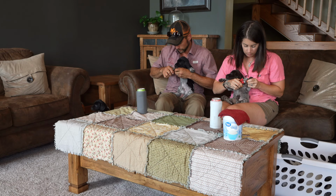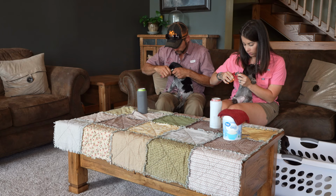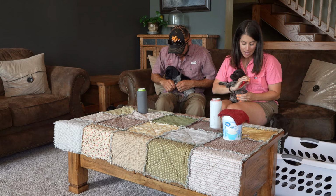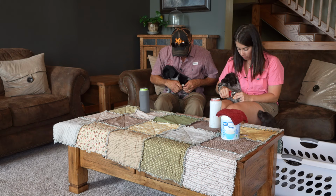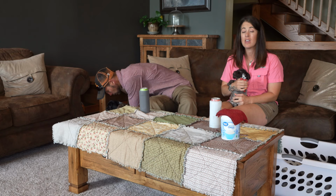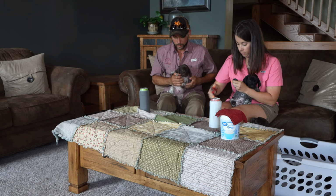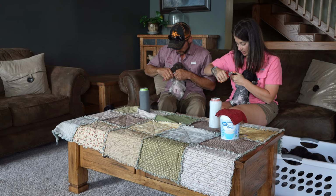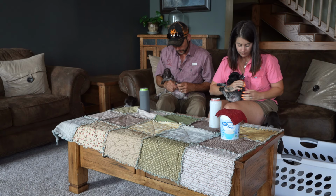Okay. Pulled the whole tablecloth off there. These guys are behaving pretty well for their little nail trims. They have been going outside to potty every couple of hours right now from their whelping box. And their whelping box has been crazy clean. A couple potty accidents, pees, but no pooping in their whelping box anymore, which is the perfect start to potty training. I did the morning let out this morning and there was only a couple pees in there from overnight. No pooping overnight even. Which means we are about ready to start the actual crate training process with these little guys. Makes a huge difference when you teach them from a young age that they can go outside. They go, ooh, this is so much nicer. We don't have to make a mess in our space.